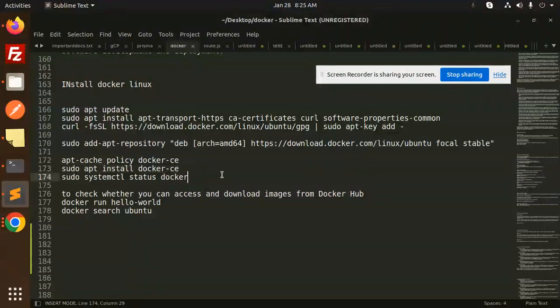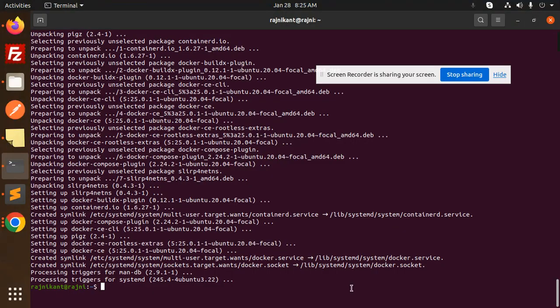After these steps, let's check the status of Docker.